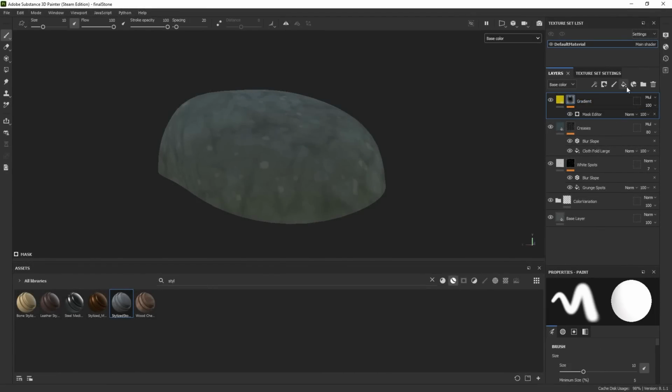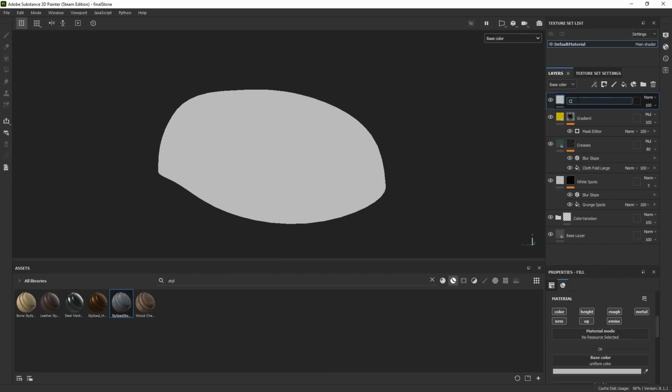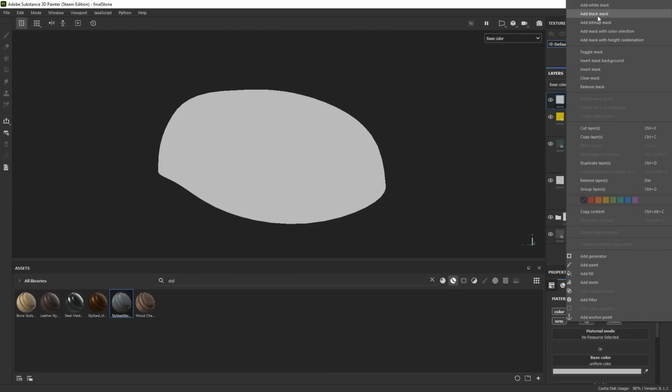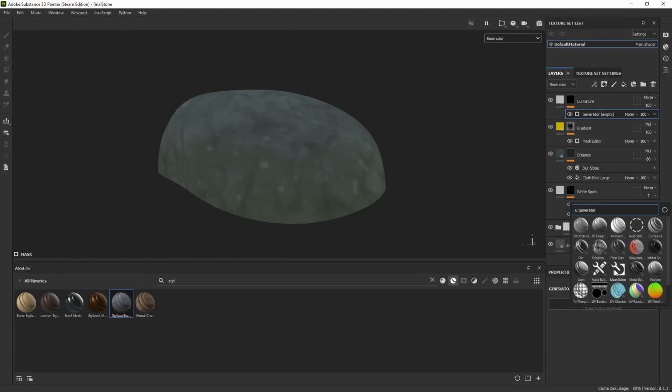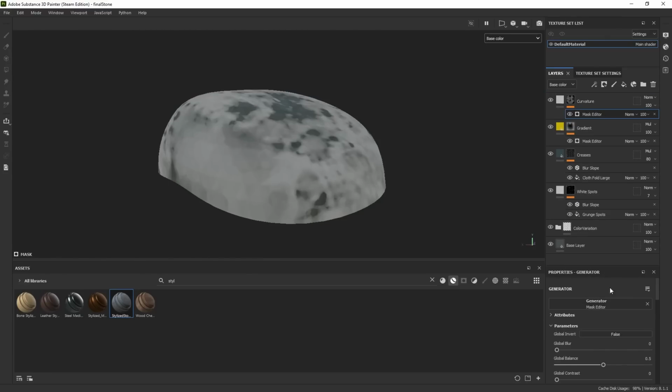Let's create a brand new fill layer, and we're going to name it curvature or edges, whatever. We're going to right click again and add a black mask, and this time we're going to right click one more time and add a mask generator. Since the curvature opacity is already turned up to about 50%, we're just going to go over to that section and use the drop-down menu and mess with all of these settings down here.